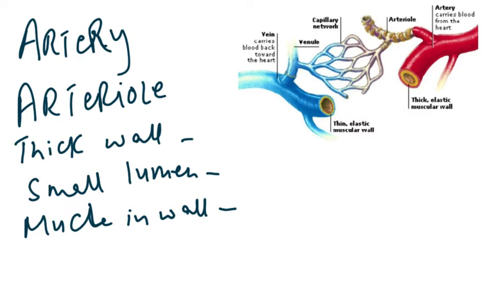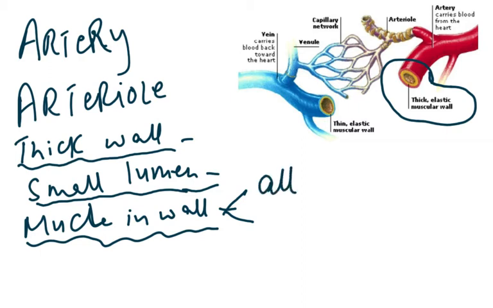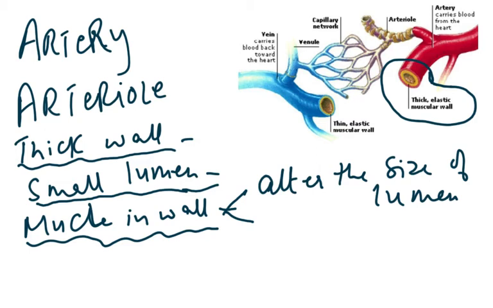Now, I want to talk a little more about the arteries. You've got to see here what we're talking about, the artery. It's got a thick, elastic, muscular wall. So the thick wall is to withstand high pressure. The small lumen is because the blood is flowing at a higher pressure; on the other hand, there's more resistance to the flow. Now, the muscle in the wall is the most important thing to understand. You've got muscles in the wall. So the muscles can contract and relax, and they can alter the size of the lumen. Now, why would we want that? Basically, we want that to divert blood flow.